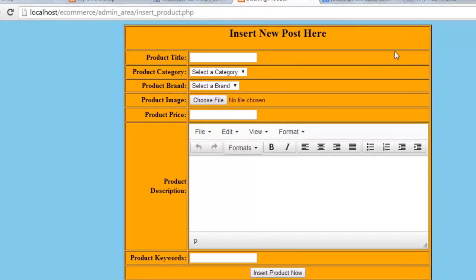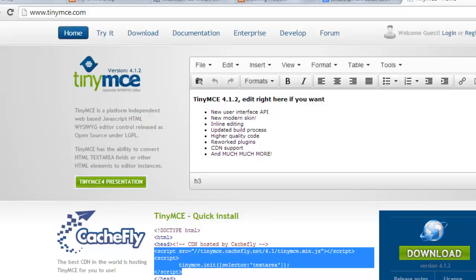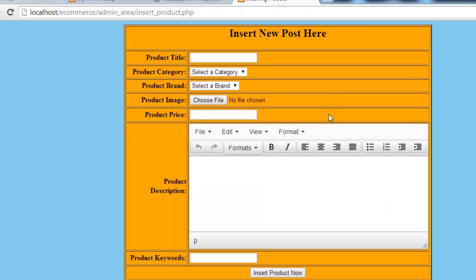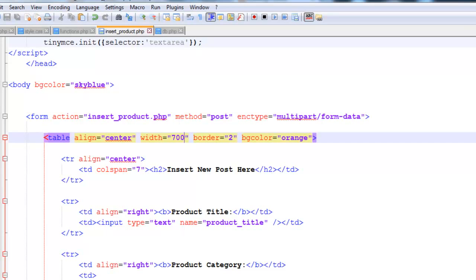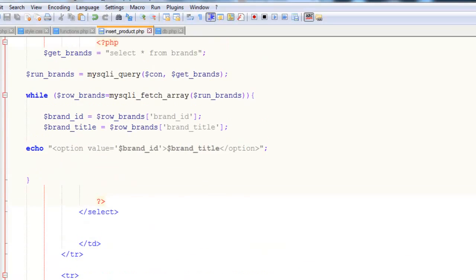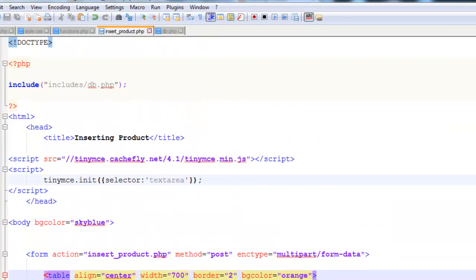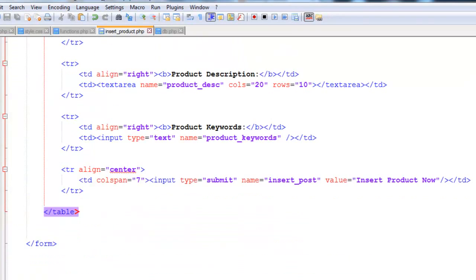That's really simple. We have added it just by going to tinymce.com and copying and pasting this JavaScript. You can find others as well very simply, but you must use a text area in order to implement this text editor.